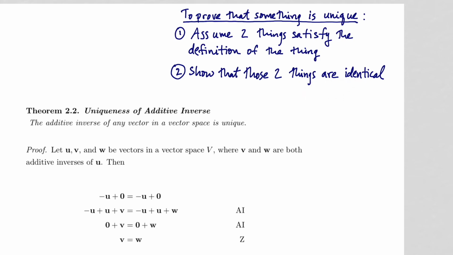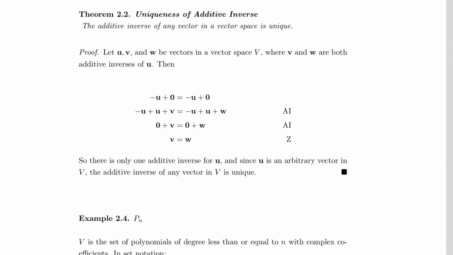So if we come back to our theorem, I start with this equation, and again, I'm not going to go into the why of that. And then I assume that there are two vectors, v and w, here, that are both additive inverses of the vector u. So that means u plus v is equal to 0, and u plus w is also equal to 0. That's just the additive inverse axiom. And then we use some more axioms to show that v is equal to w. So it's the same as w. So really, there's only one additive inverse.